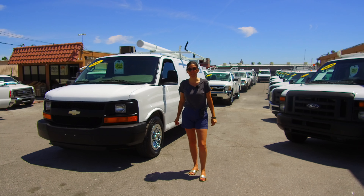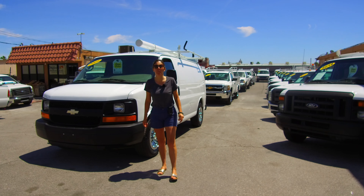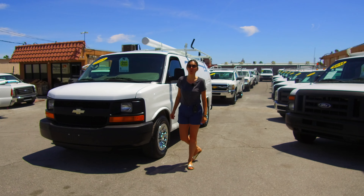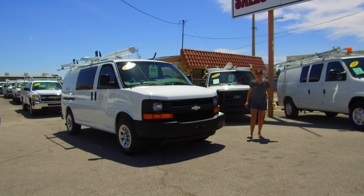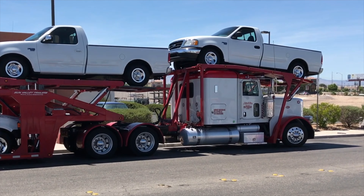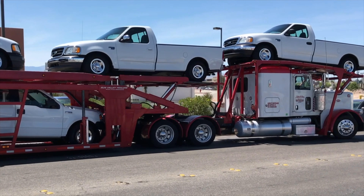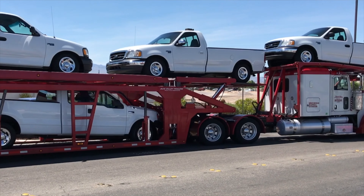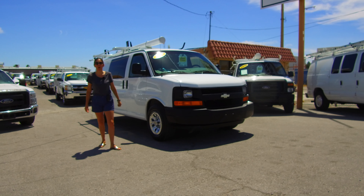Most of our vehicles come with a warranty. No matter where you are in the nation, you'll be able to purchase your next commercial vehicle from the website FleetTrucksUSA.com. Most of our customers are opting to have these vehicles shipped right to their front door — it's a very convenient way to get the fleet vehicle you want. You don't have to settle for what's in your local marketplace. It's time-saving; all you have to do is go to the site and read about that on our shipping tab.